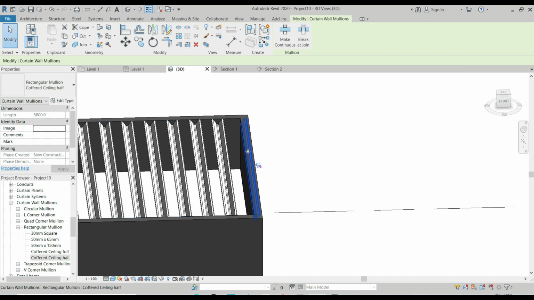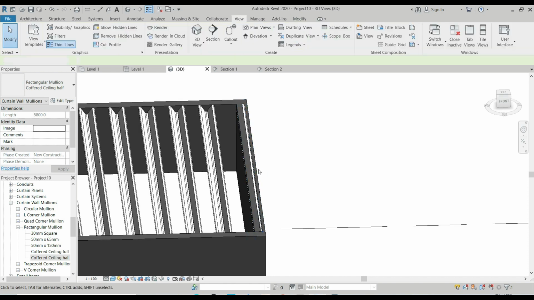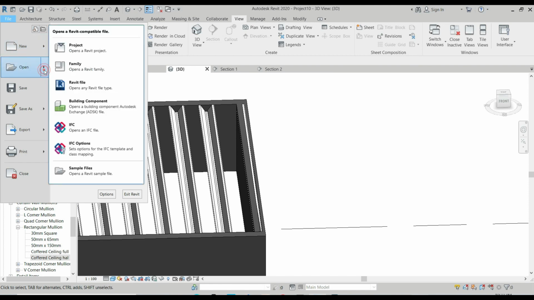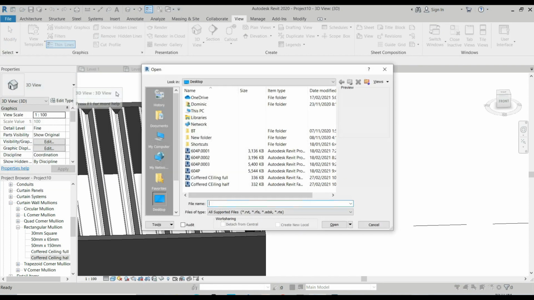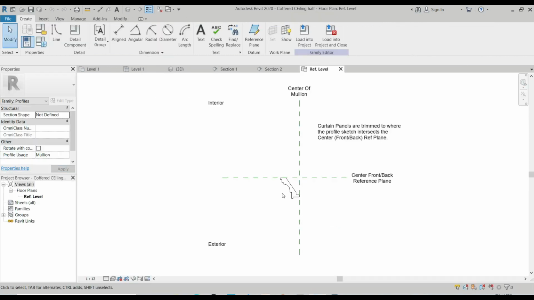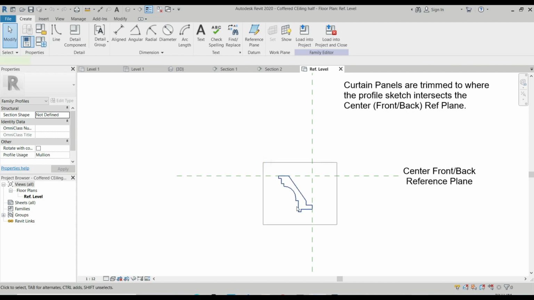Okay, if it happens like this one, what we can do is to edit our mullion. So let's go back and let's open our mullion. Maybe we just have to flip this one.